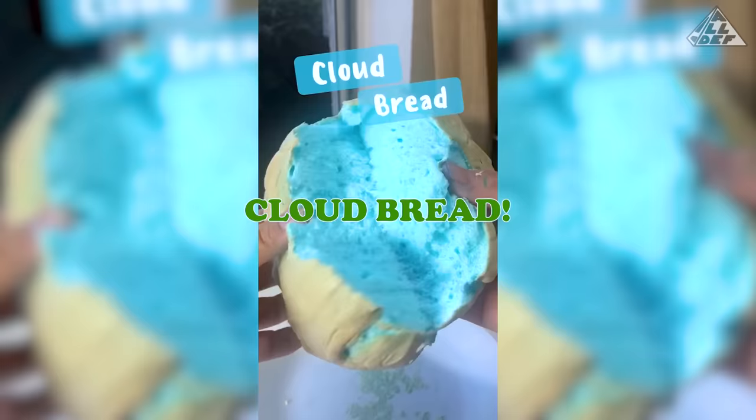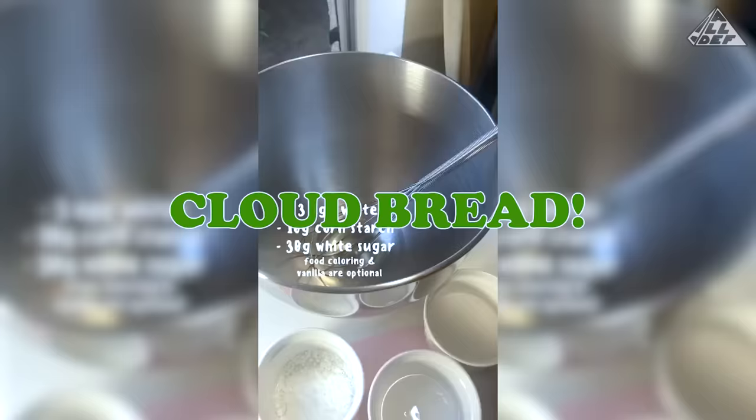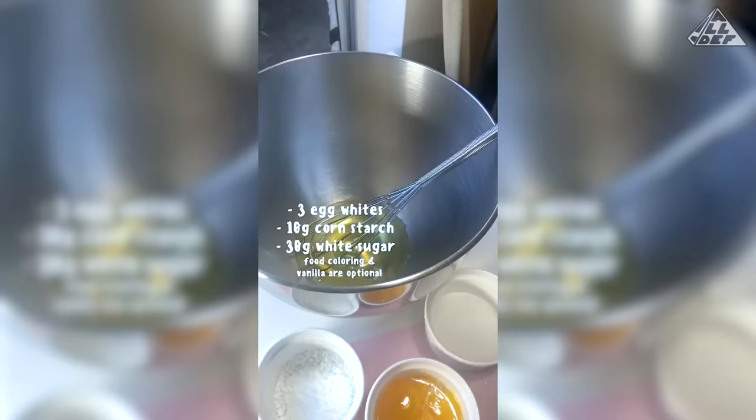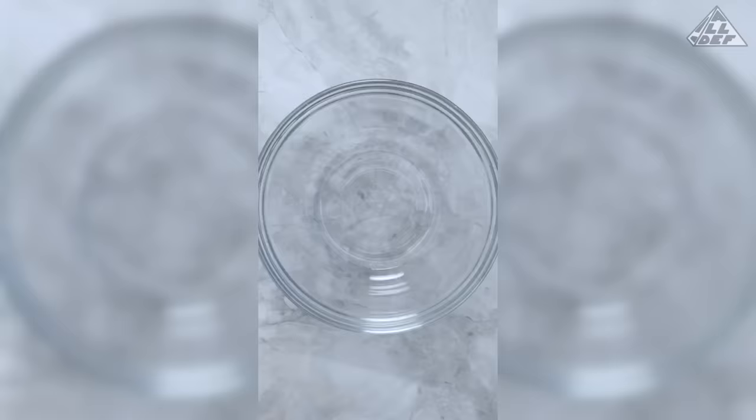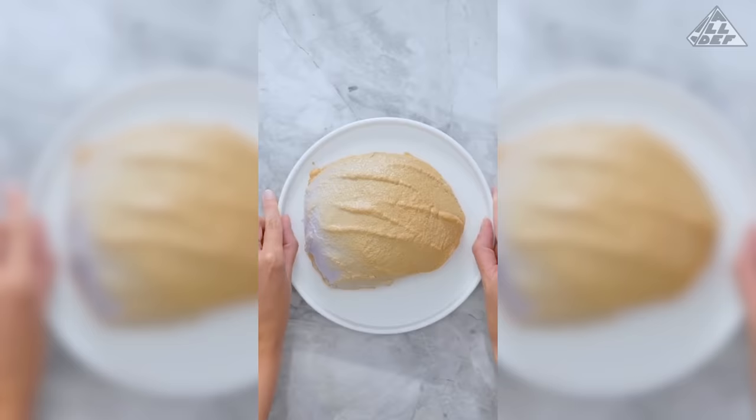So you never heard of cloud bread? Never heard of cloud bread. Apparently, it's popular on TikTok. See, I don't be on TikTok. Today, I'm going to show y'all how to make cloud bread. I've been seeing it all over my For You page, so I knew I had to try it out, and it's super easy. Whether you like the flavor or not, you've got to admit that cloud bread is really fun to make. It's pretty much just a giant marshmallow.